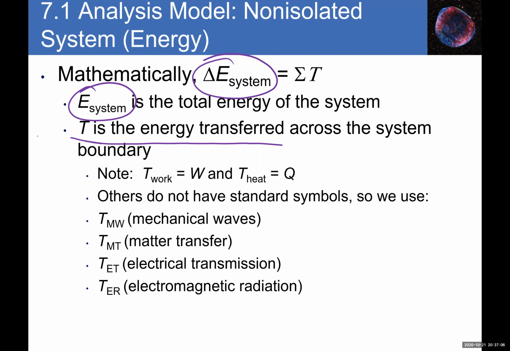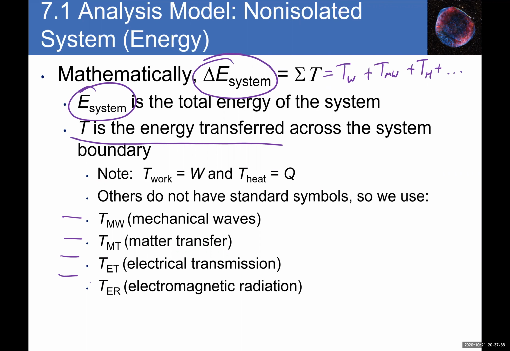So the idea here is that if you're looking at your system energy, the only way you can change the system energy is if there is some kind of energy transfer across the system boundary. Okay. So in a way, we can say this is, in terms of T, T_W, which is work, plus T_mechanical waves, plus T_heat, right? Plus that. You can then say all of those things, right? In terms of the different types of energy transfer that we can have.